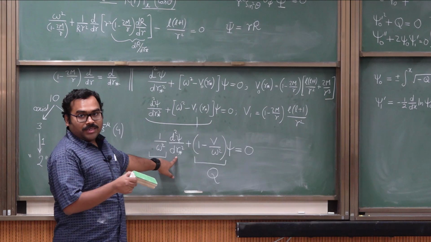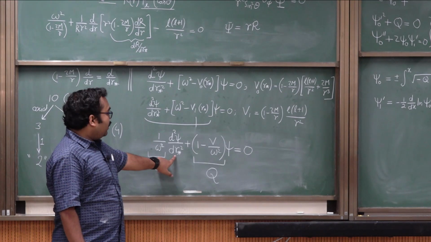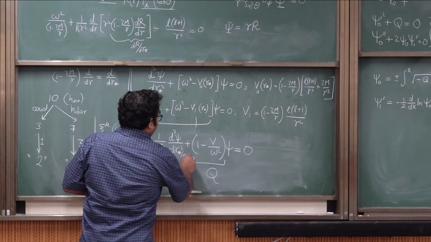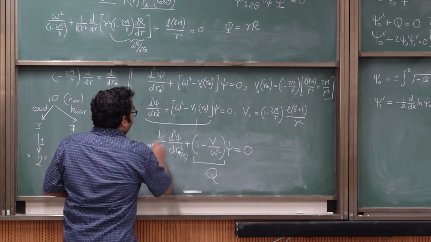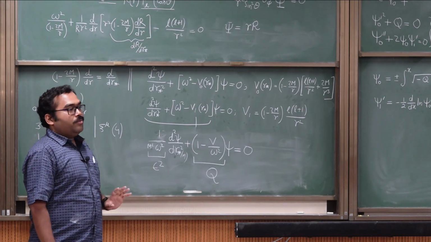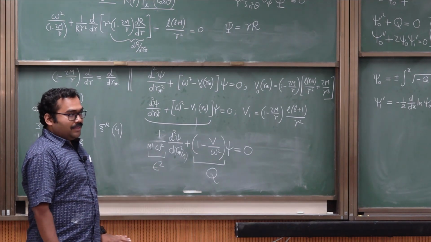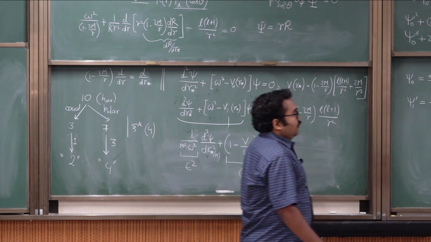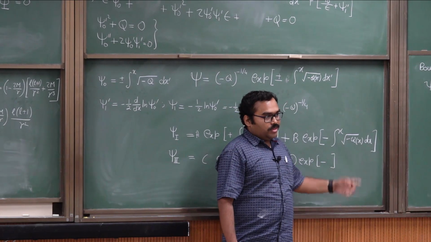How can I take omega to be much larger and things like that? I should not take omega to be much larger. What is generally done is you write r star by m as your new coordinate, and then it also becomes 1 over m square omega square. This m square omega square is a dimensionless quantity, and you can say m square omega square is much larger than 1. I have just not done that because it effectively carries the meaning, but if you are keen on dimension, this is how you can make things dimensionless. When you do that, you also get a factor of m or omega over here, which originally was not present.